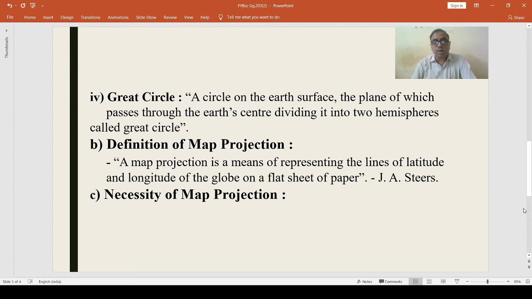It is difficult to construct a large size globe, and it is equally difficult to carry such a large globe from place to place. It will be impossible for planners, tourists, and other persons to carry a large size globe from place to place. It is not possible to trace a map from a globe accurately, because a tracing paper coming in contact with the globe develops many creases. These are the difficulties, means the problems.